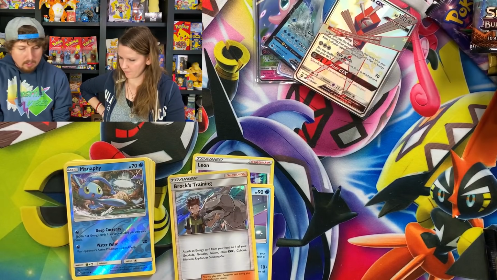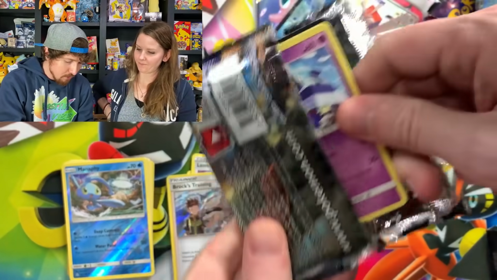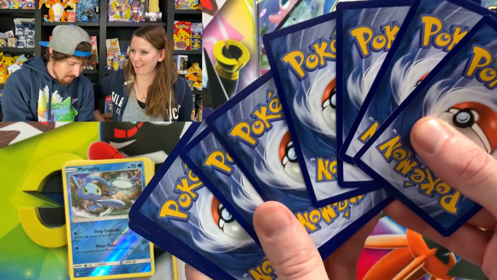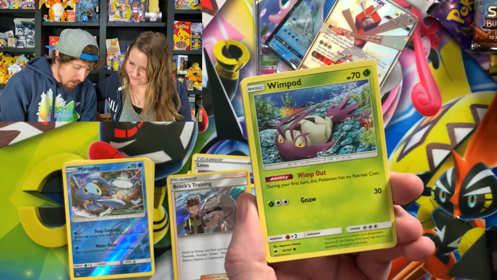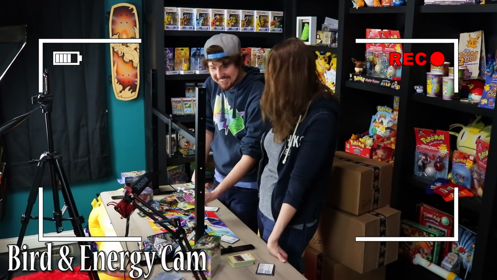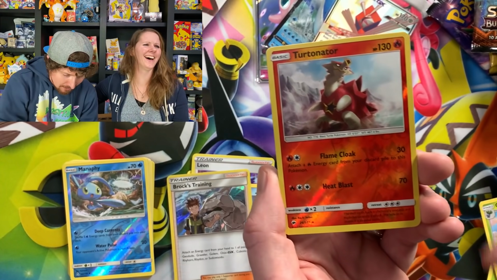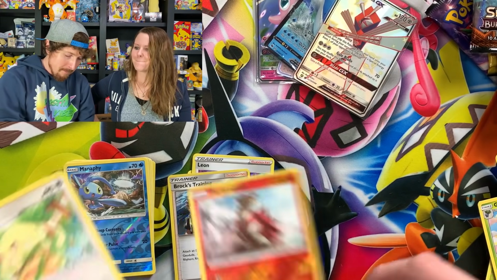Here we go. Let's see if I can pull up one Ultra Rare, win one of those back. All right, come on. We have a Hrugunk, Togedemaru, Wimpod, Alolan Vulpix, Meowth, Energy, Gloom. I better throw those over there. Energy. What in the world? We're like in a wind tunnel going this way or something. Turtonator going into a Persian.